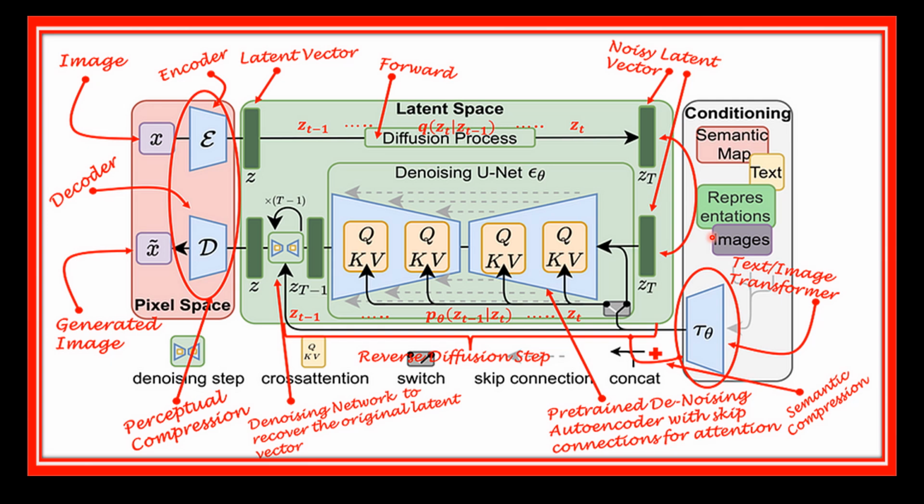For example, let us say an insurance company wants to use a stable diffusion model to generate images of a damaged vehicle for use in their claim processing system. The model would be trained on a large data set of images of damaged vehicles and their corresponding repair estimates. The process of generating a new image using stable diffusion would work as follows. First, a random noise vector is generated, which is a series of random numbers that serve as the starting point for the generative process.